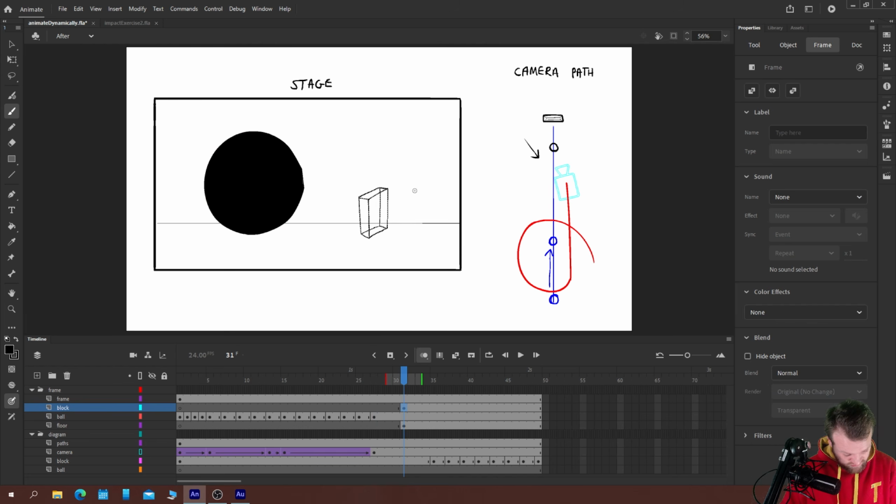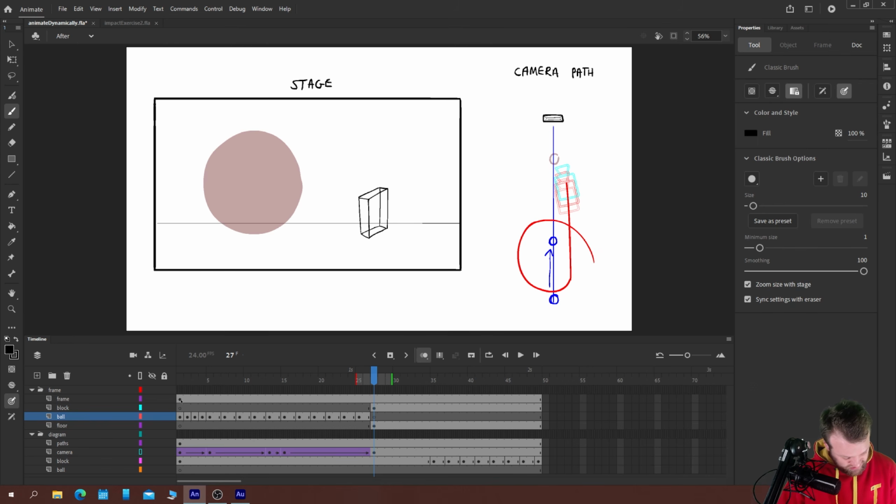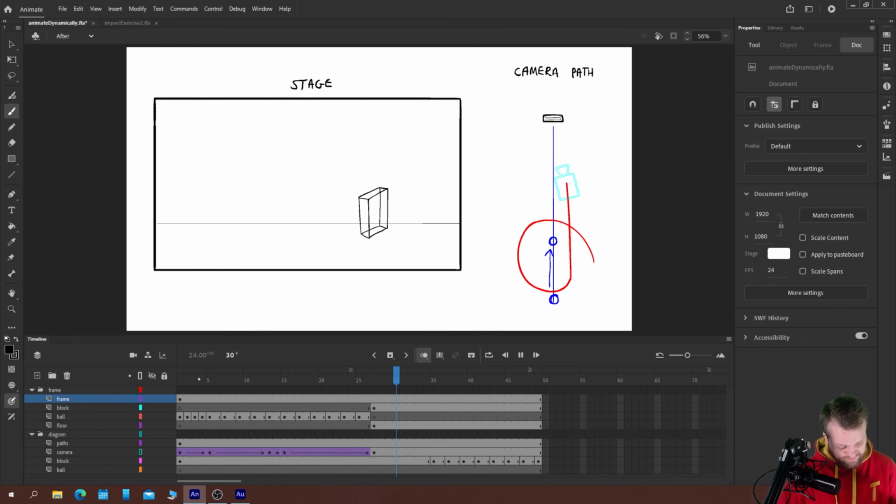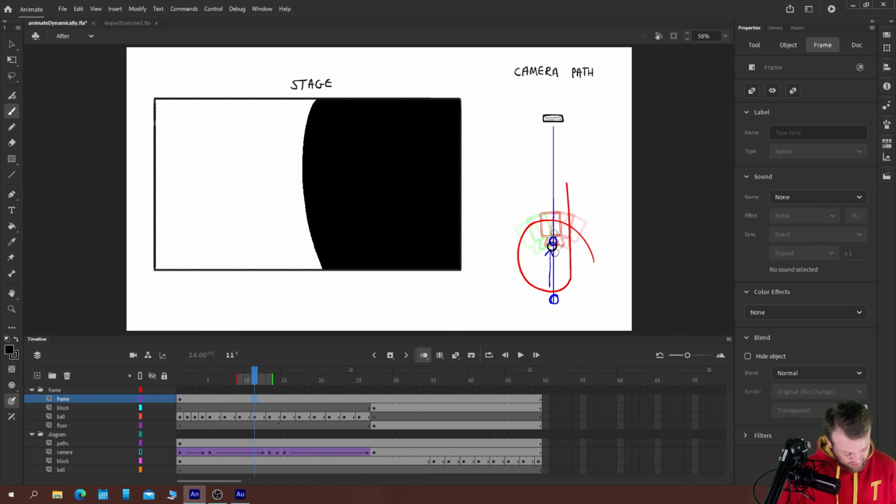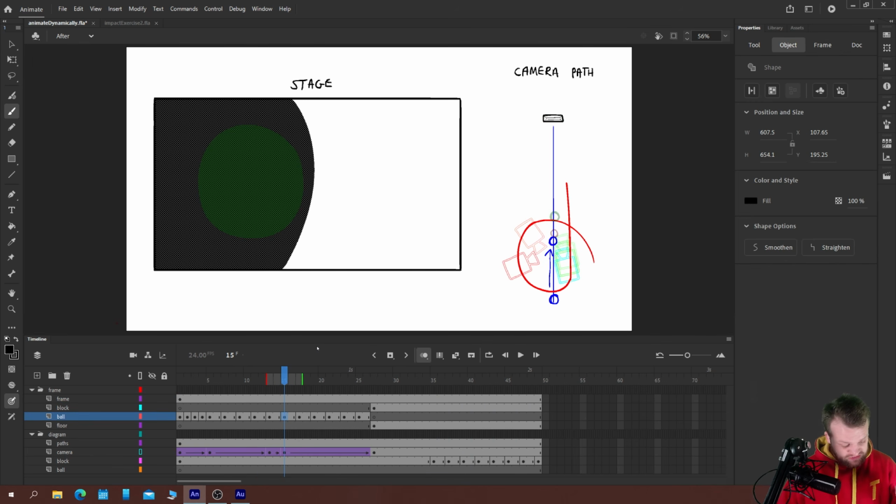So what I have here is just the previous drawing of the block and the floor. So we're just going to move the block and the floor drawings over to this frame because that's when our camera is going to cut away back to that last shot. Okay, but we're not quite finished with this shot here yet because we want to show the ball.